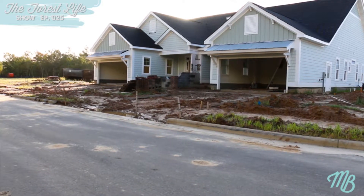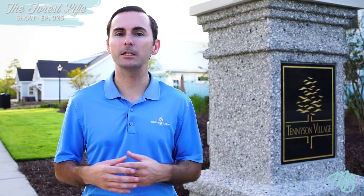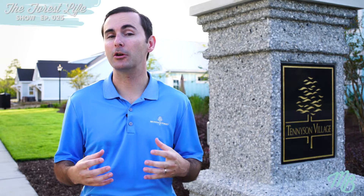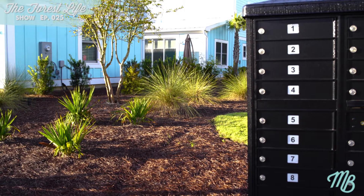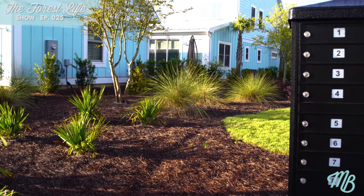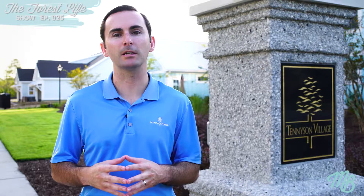What's really great about these duplex or townhome-style neighborhoods is that all the exterior lawn maintenance is covered as a part of your HOA dues, exterior building maintenance, and your insurance for the actual structure. You're still going to need to get insurance for the inside of the home, but the exterior maintenance and exterior insurance is included, as well as all of the wonderful amenities here within the beautiful community of Brunswick Forest.